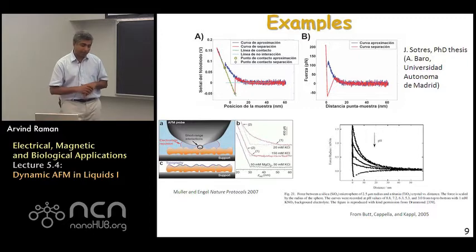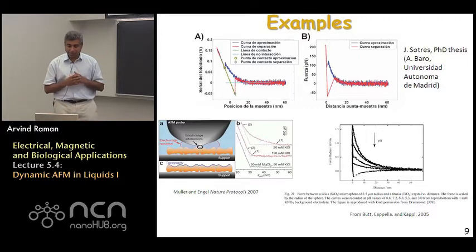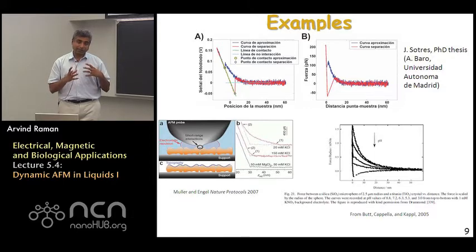I'd like to bring to your attention on the next slide some examples of the force distance curves that you might get in liquids. On the top is work out of a thesis, Javier Sorthuris, whose advisor is Arturo Baró. And what you see is an example of a force distance curve, force Z curve, on a mica substrate in a PBS solution using a very soft cantilever.